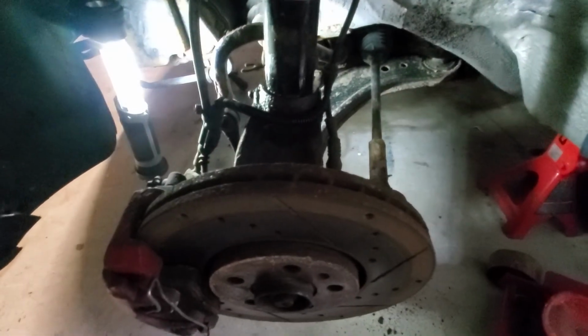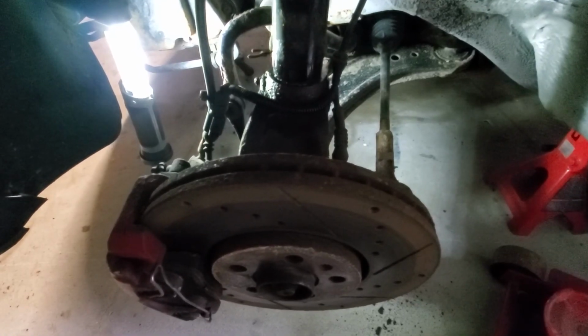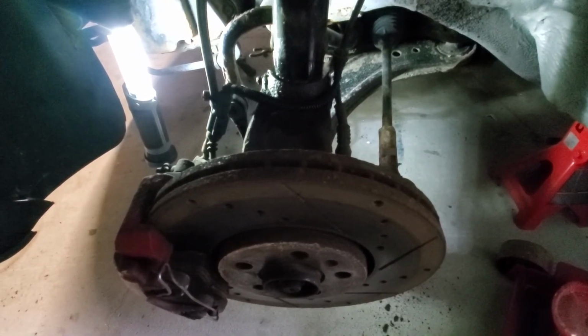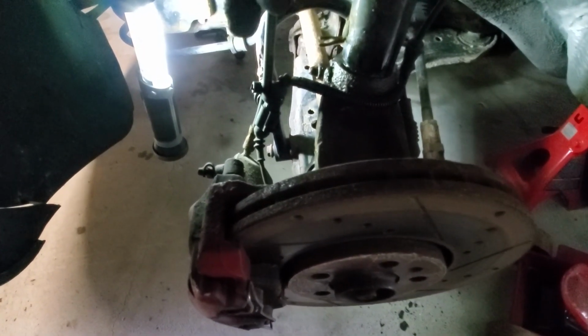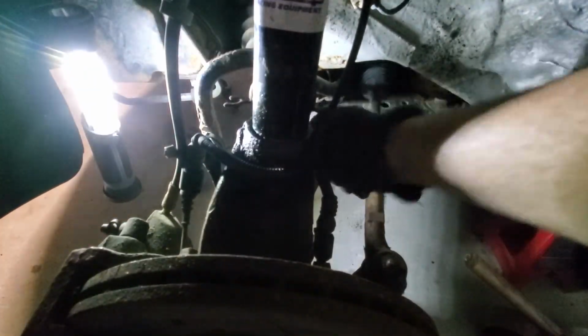Alright, so I'm going to try and film me doing the driver's side front coilover, so everything that needs to get done here. So the sway bar, the bottom there, that bolt here, which is an 18, I believe.